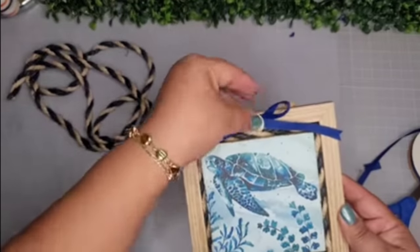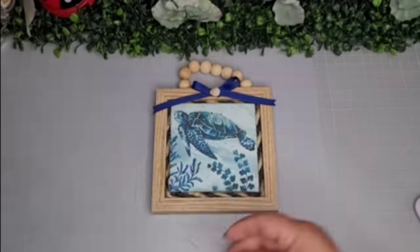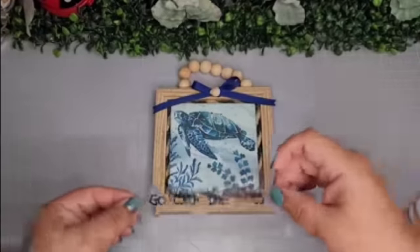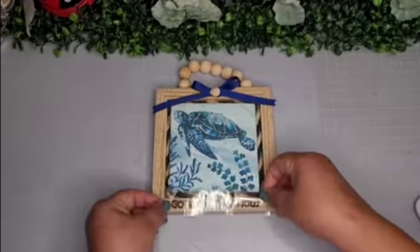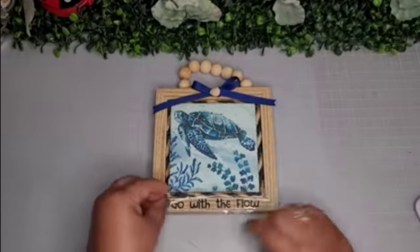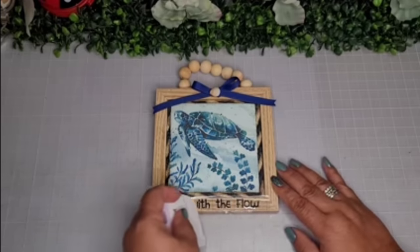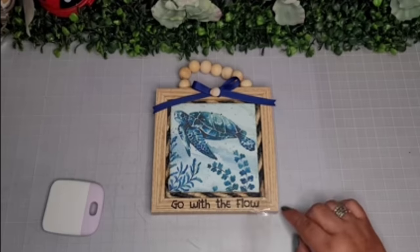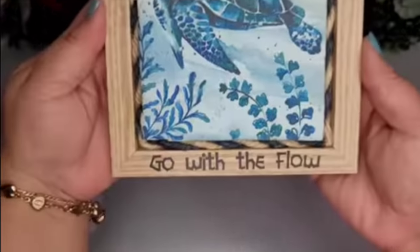And now for the bottom, I wanted to do something extra. So with my Cricut, I cut out this vinyl that says, go with the flow. I kind of felt like the little turtle was saying, I'm going with the flow. Go with the flow. So I just placed that on the bottom of my frame. And I leave the beads natural just because, why not? And then I do add Mod Podge to everything, to the napkin portion and the words. And here's how it looks.